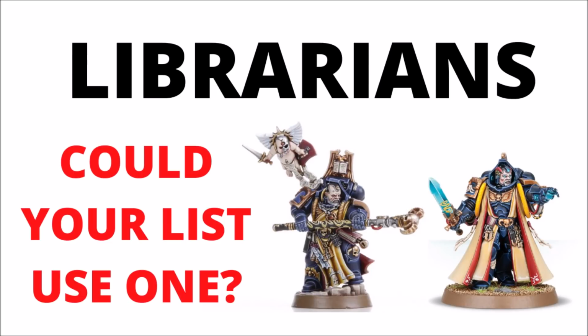So that just about brings us to the end of our summary of librarians for Space Marines in 9th edition. Let me know if you're using them at the moment down in the comments below, which powers are working for you and why, and do you think that we might see less of them now Grey Knights and Thousand Suns have been revamped to dominate the psychic phase once more.